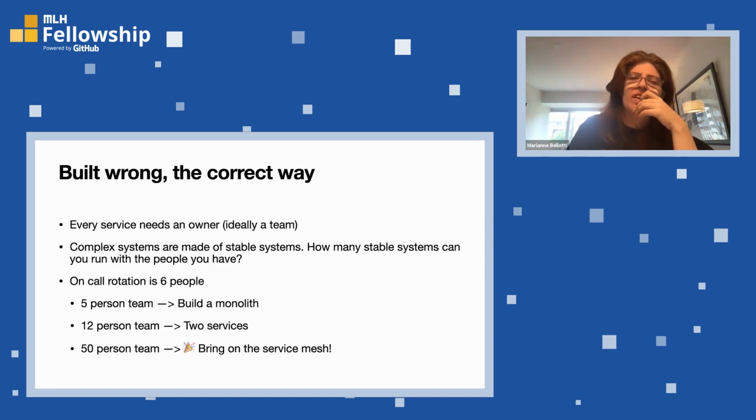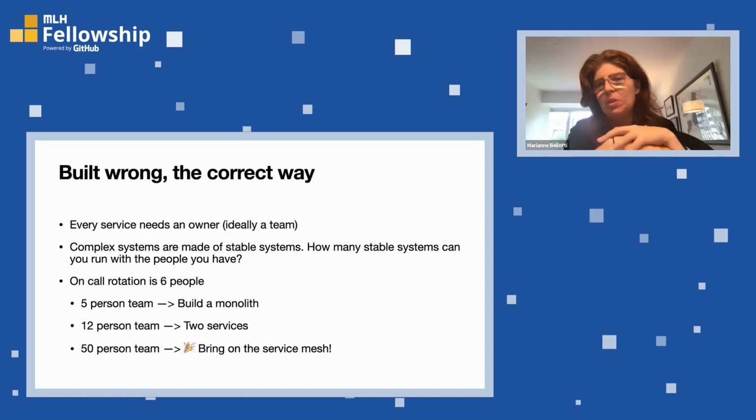Okay, so I typically talk about these things in terms of staffing, which is admittedly not the way most software engineers talk about them. This is why I run teams. And so the thing to understand about the way we think about complexity and coupling is that a complex system is ultimately made of stable systems. So the question of how complex your system can get for you to be able to maintain it and ultimately evolve it correctly is how many people do you have, right?